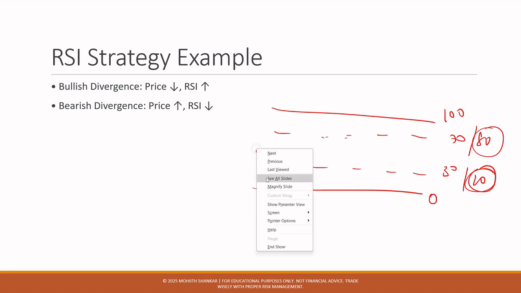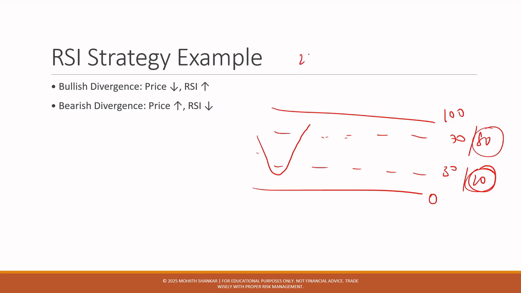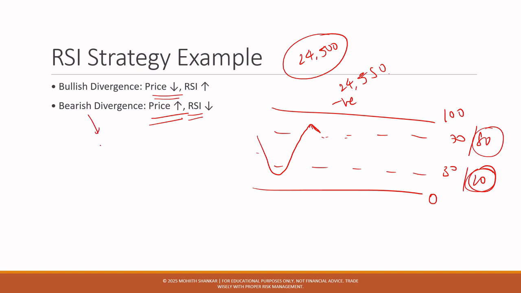So what happens is that, imagine the price is 24,500. I'm just taking the example of Nifty. At 24,500, the RSI is here. All right, now after half an hour or 1 hour or so, the price becomes 24,550, but the RSI has not made a fresh high. So this is a negative divergence. What it means here is the price is increasing, but the RSI is decreasing. A negative, bearish divergence probably gives you an early sell signal.